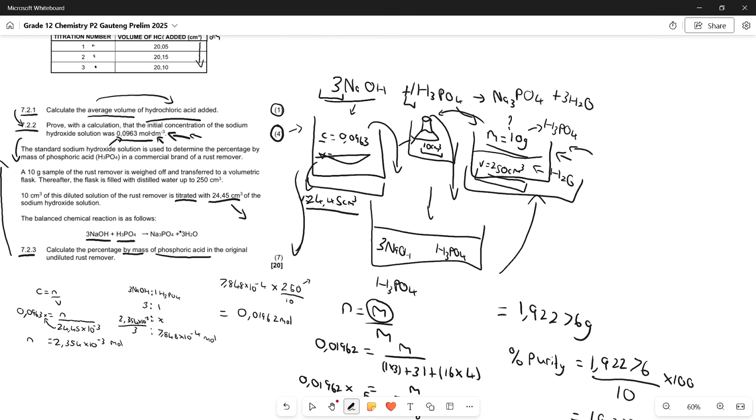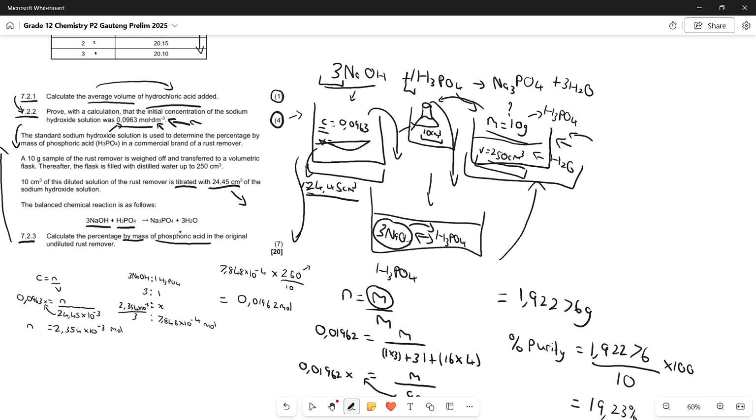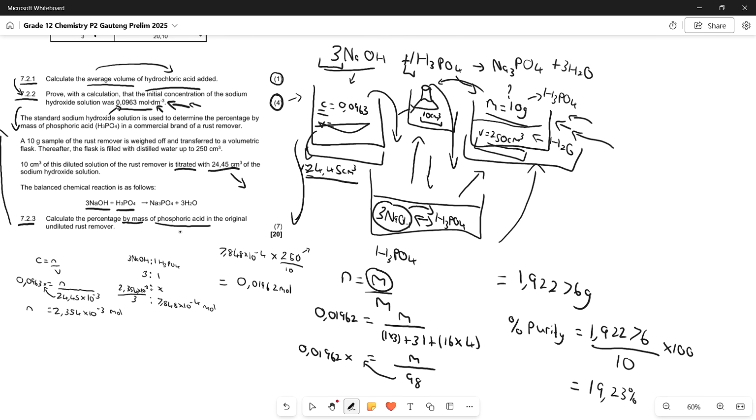Cool. So to retrace our steps, we calculated the amount of NaOH because we had the concentration and the volume. It was then titrated, so we realized we could do a ratio to get from 3 NaOH to H3PO4, the amount that actually reacted. From there, we realized that, okay, we were inside our little Erlenmeyer flask over here with only 10 centimeters cubed, so we had to upscale our volumes to get 250 over 10 multiplied by the moles we have, because there'll therefore be more particles inside this big beaker over there, top right. And then once we're there, we have the exact amount of moles of the H3PO4 that actually reacted from our impure sample size.